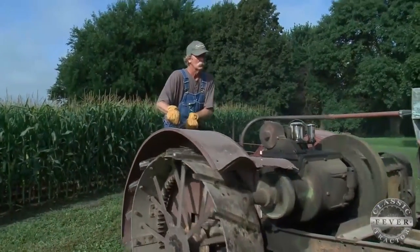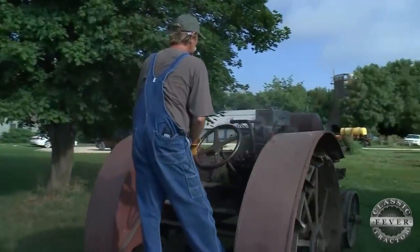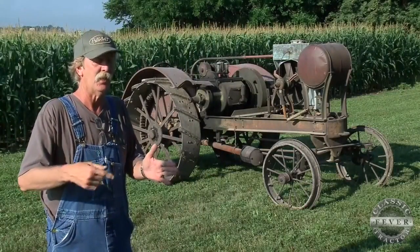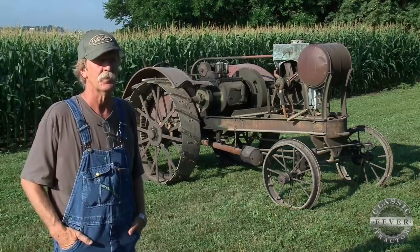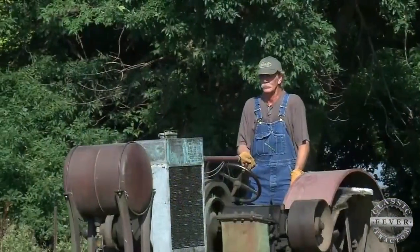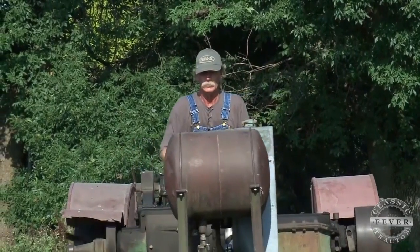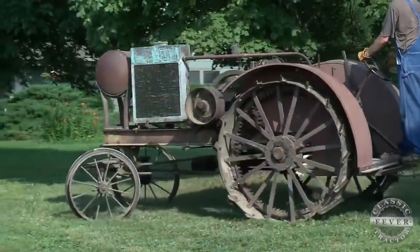Not a lot of people have ever had a chance to drive a Waterloo Boy, which handles surprisingly well despite its age. The early Waterloo Boys had a front axle that was a chain wind-up spool affair, but in the late teens they came out with this newer, improved Waterloo Boy, and it has a regular automotive type steering, so it's geared down with a worm gear, and it's very easy to handle. As clumsy as it looks, it's a very smooth, operator friendly tractor. For a tractor of that age, it handles extremely well and easily. Very dependable with a 2-cylinder engine.